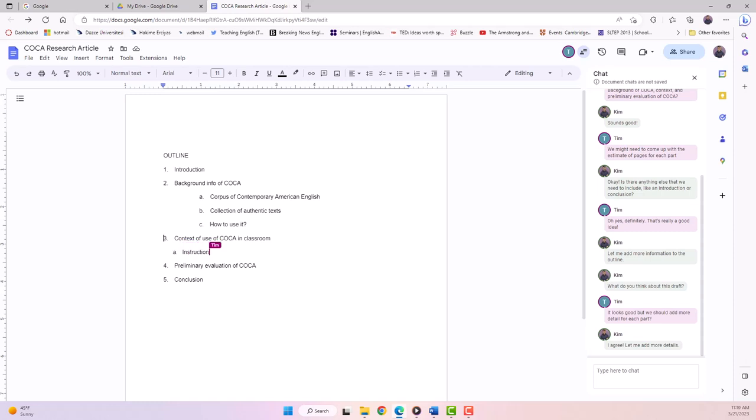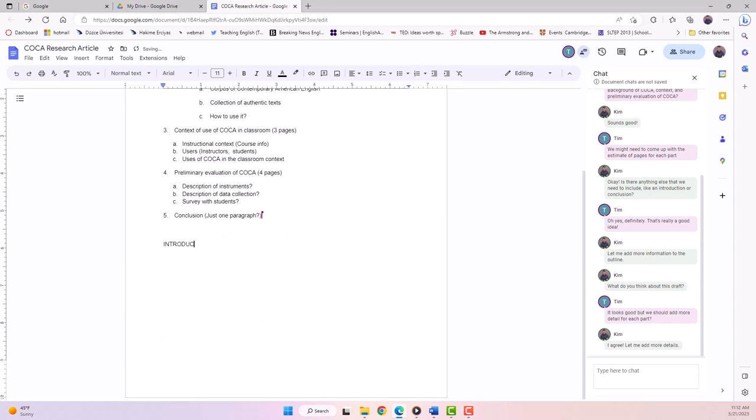As you can see, all of the edits being made occur in real time too, so here I can read what Tim is adding to the outline. When I think of something, I can also edit the doc at the same time, even while Tim is typing. After we have a better version of the outline, I start drafting our introduction.